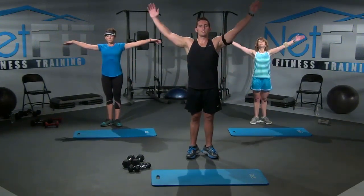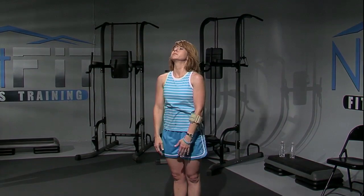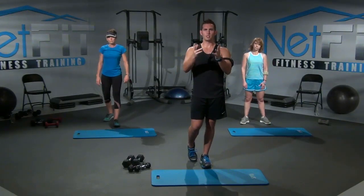Good, roll your shoulders back, big shoulder roll again. Toes out, heels in. Let's take a deep breath in, lift up onto your toes, reach to the ceiling. And exhale, blow everything out. Again, deep breath in. And exhale, blow everything out. One more big shoulder roll. And excellent work. Great work today. You did a great job. And until next time, reach your personal best.